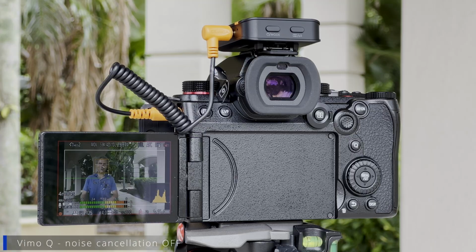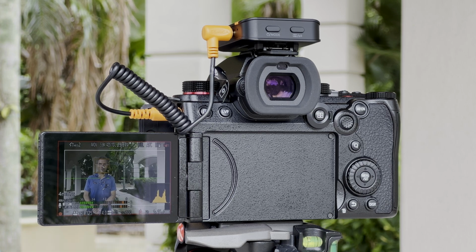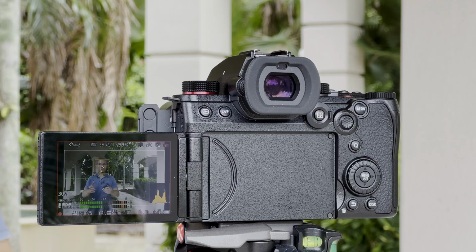With the press of the button, we turn noise cancellation off, and this is the normal sound coming from the Vimo Q. Now I remove the Vimo Q from my camera, and this is how it sounds with the built-in microphone of the Lumix G9 Mark II.